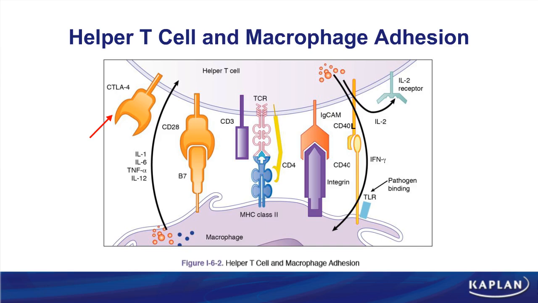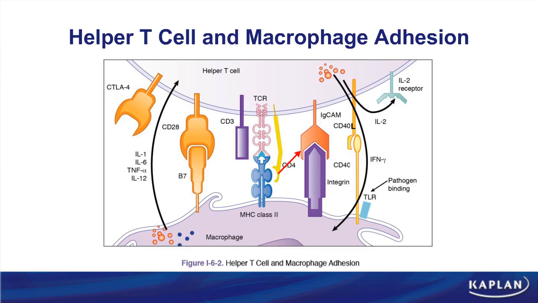Now, a couple other things we need to talk about. I don't want you to get too caught up on this, but always remember that whenever I have an interaction between two cells that's going to have to be sustained for an extended period of time, you are going to need the presence of cell adhesion molecules. And that's simply just to keep the two cells held together.